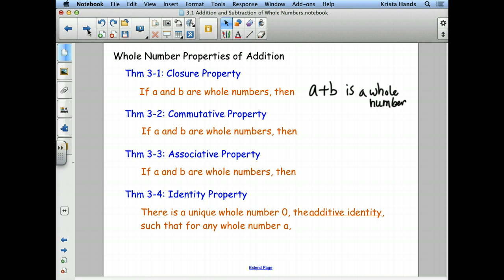All right, let's do the next one. The next one's commutative. Do you guys remember what the commutative property is? That's right. All right, so if you have two whole numbers, it does not matter the order in which you have them added. Oops, get the addition sign in there. Again, you know this. If you've ever worked with small children in flashcards, kids do this all the time, right? They don't really, at some point, have to add 9 plus 6 and remember the 9's tables for addition, because they already learned 6 plus 9. Right? Okay, so it doesn't matter the order in which you add. That's the commutative property. What's the associative property?